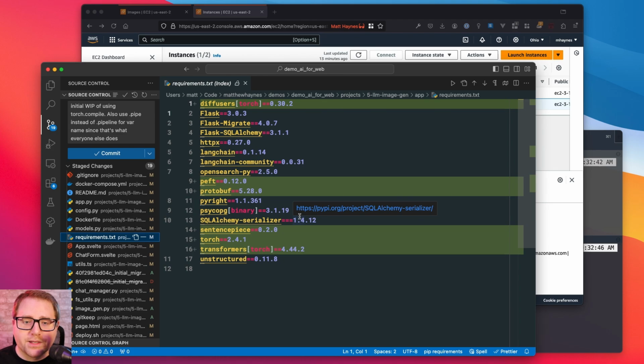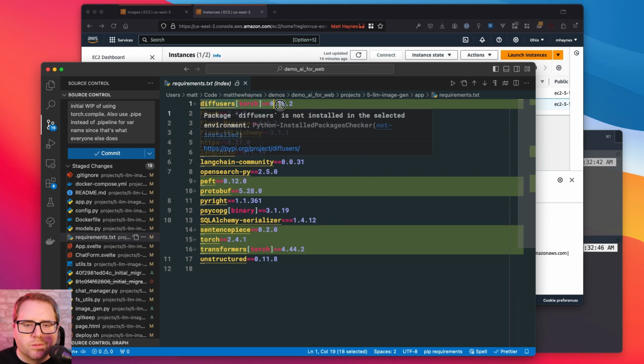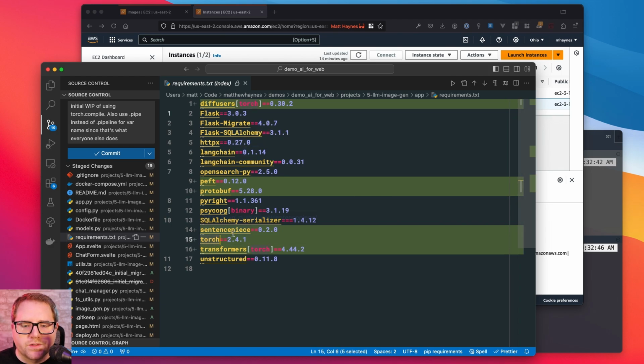Okay, requirements. Quite a lot going on here. So diffusers, as we mentioned, with PyTorch. Then transformers as well. And again, some of these other ones were specific to certain models or trying to do quantization or also trying to do compilation. So the ones that are most important are going to be torch, diffusers. Torch and diffusers are the big ones, and transformers as well.